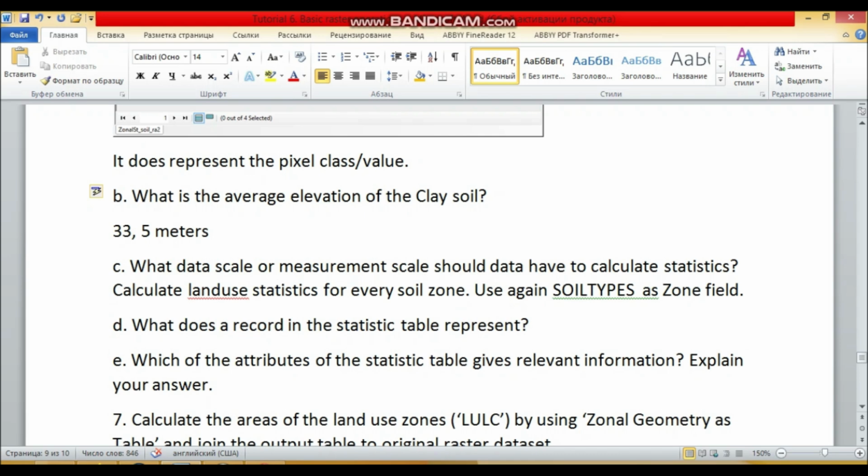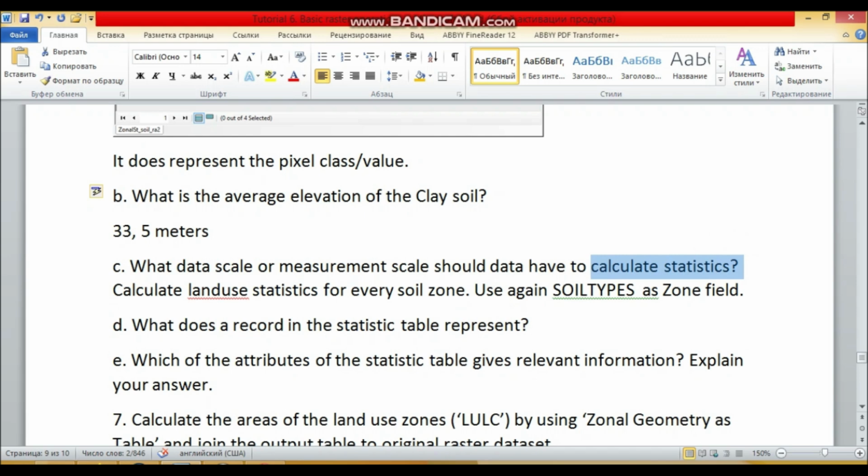What measurement scale should data have to calculate statistics? We'll talk about it more precisely and more deeply in one of our tutorials, which will be concerned with map presentation, and we will talk about 4 measurement scales: nominal, ordinal, interval, and ratio.